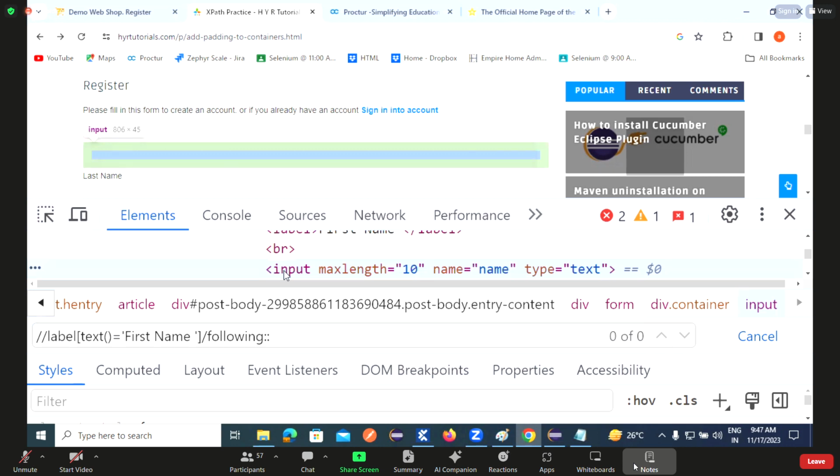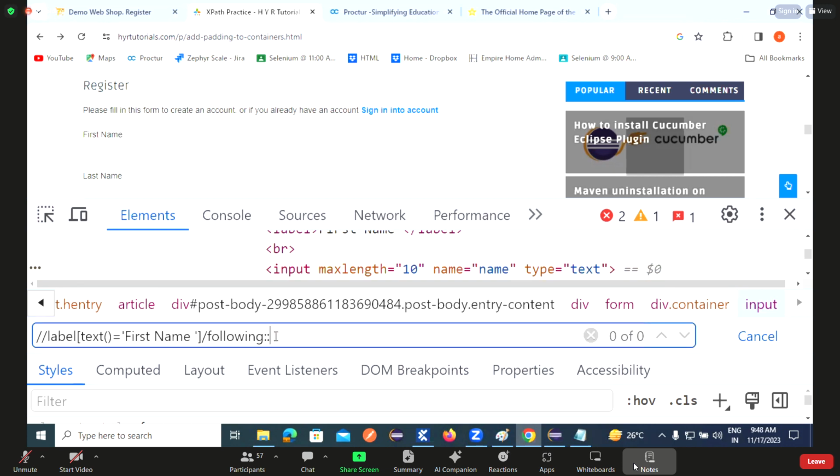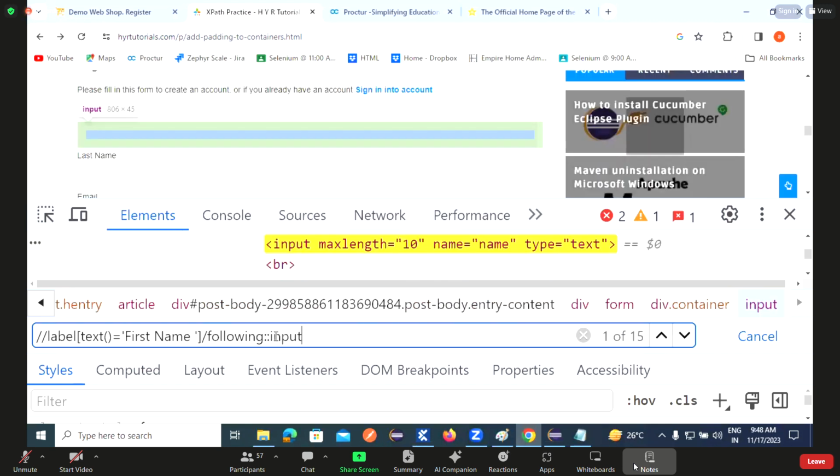Tag name, input. Put the bracket. Input. How many elements are highlighted? 15 elements are highlighted, same XPath.